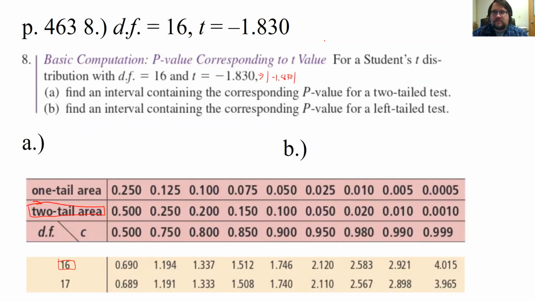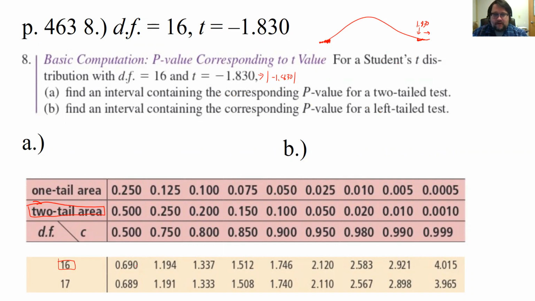The negative just means you have your curve, you're way over here, so you're looking at that value and lower. But because of the symmetry, that's exactly going to be the same as the absolute value, or the positive version of that t value and higher. So that's how the table is set up, with positive values instead of negative values. So we're just going to use the absolute value of that.